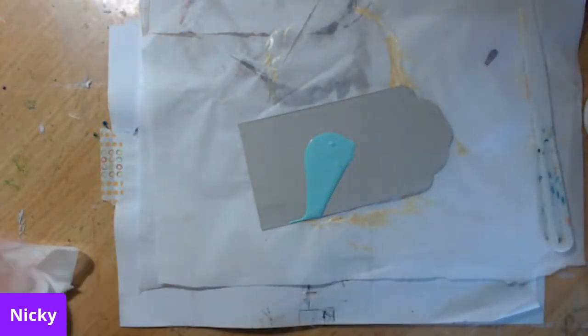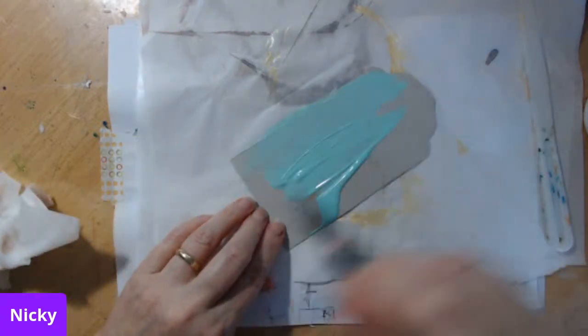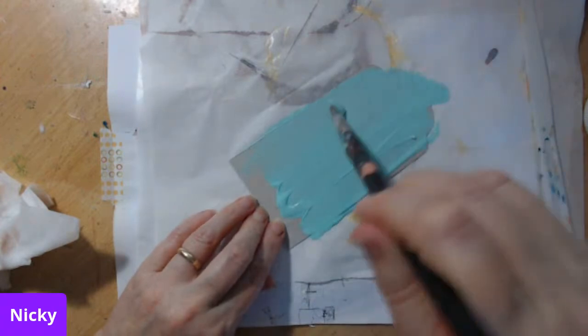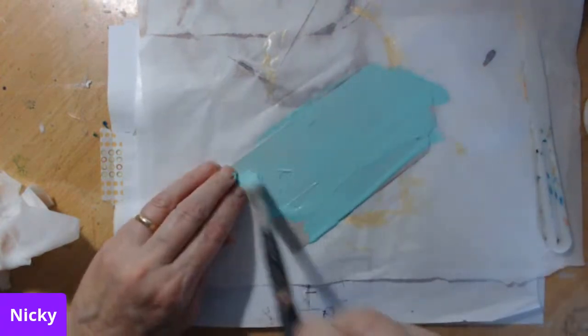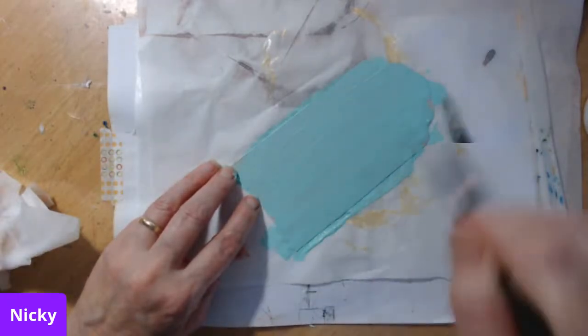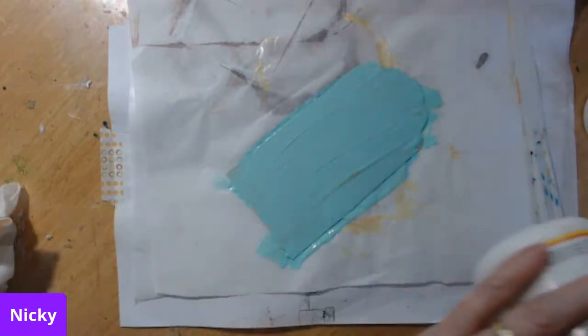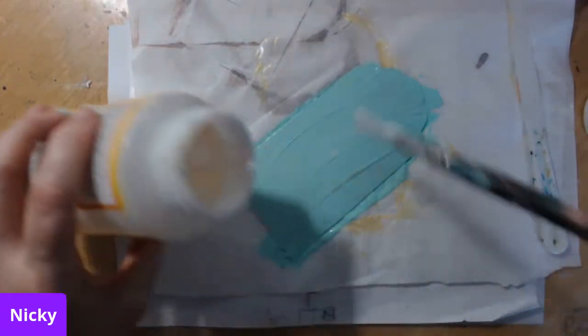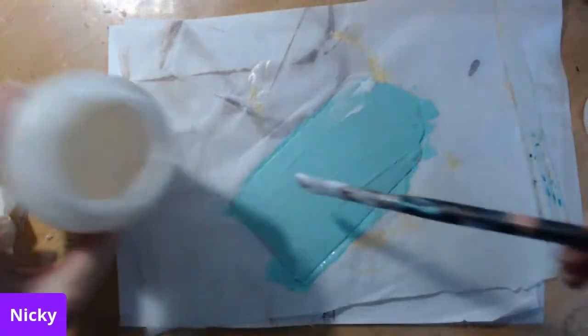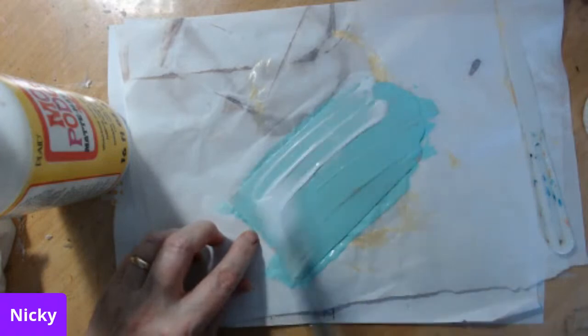Kidding. Oh, dear. Let's give it another go. Got to work quickly because I think you've got to work wet on wet for this. So let's see. This is thin paint, so it might dry super quick. Do that. We'll get into my glue. Or is it glue on top of paint or paint on top of glue? Can't remember.